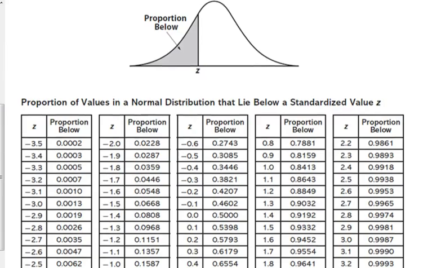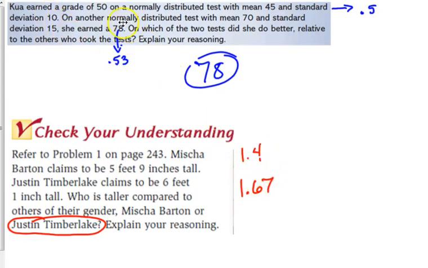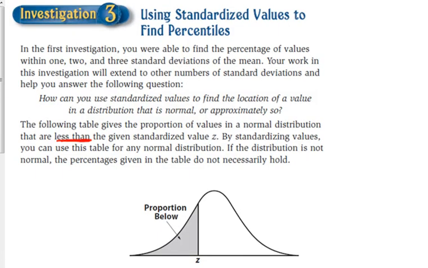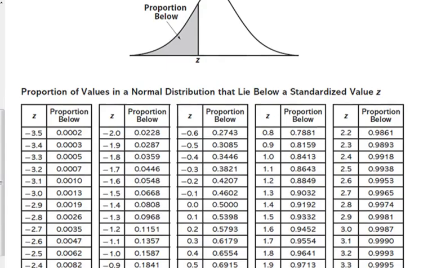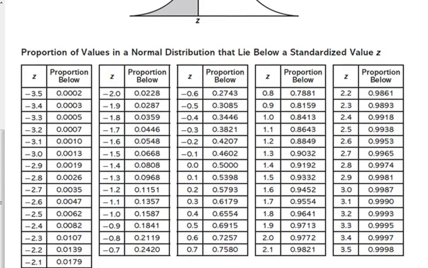So for example, we just looked at that problem we just had. Misha Barton was 1.4 standard deviations above the mean for women. So you find that z-score on the table here and you look at the column right beside it. It says the proportion below is .9192. We usually talk about percentages or percentiles. So that means she is taller than 91.92% of women. That would put her at the 91st percentile if we were talking about what percentile of height she was.